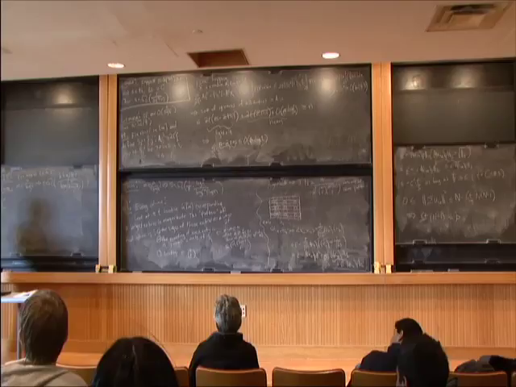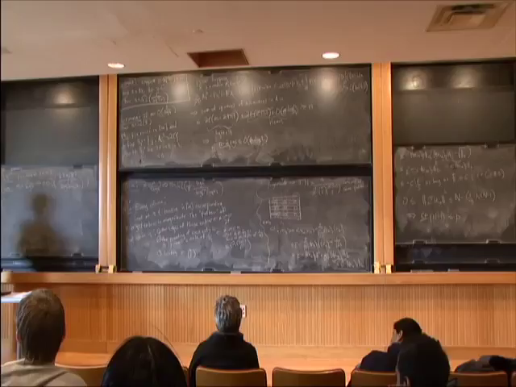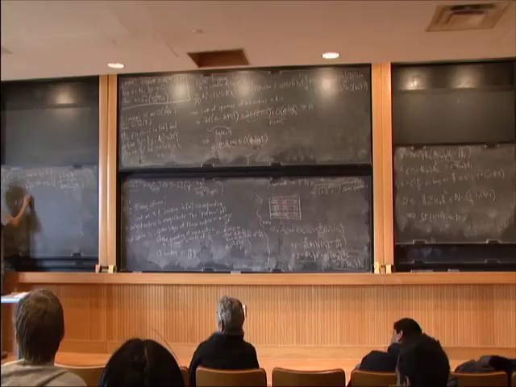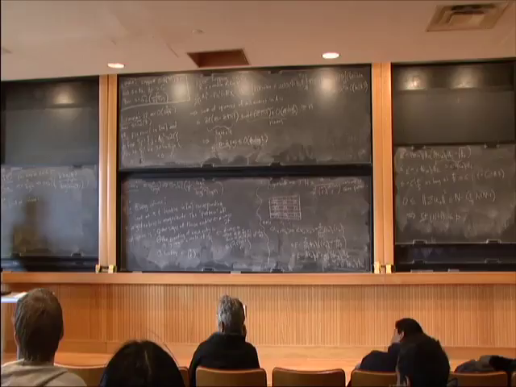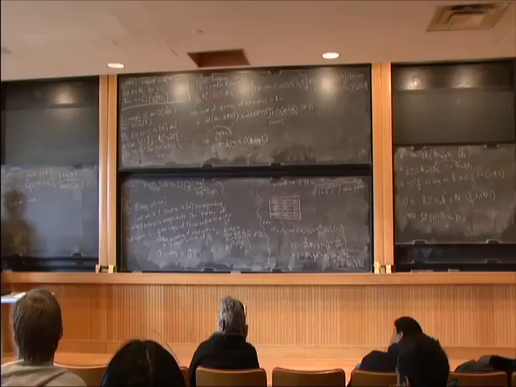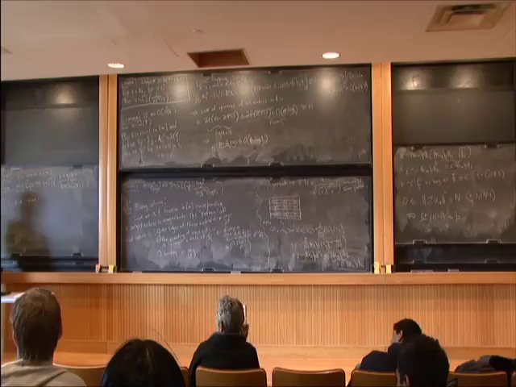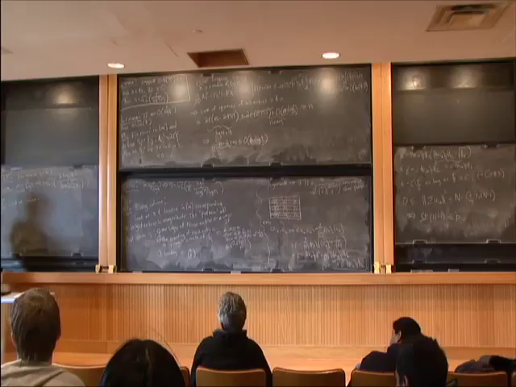So the proof. OK, so the first thing is, look at some column i of the matrix. If you're RIP, you need to preserve, in particular, the 1-sparse vectors. Oh, and let's say k is at least 2. You need to preserve the 1-sparse vectors, meaning that the norm of every column should be 1 plus or minus delta. So you can say that it needs to be at least a half, for example. The norm of every column needs to be at least a half.